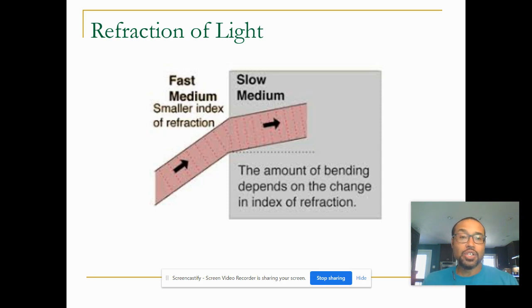You can see the direction to which this arrow is going. If this is the faster medium, so this is air, this is the slower medium, that's glass or water. You can kind of tell my shopping cart analogy there. I'm pushing the cart on tile, tile, tile. Oh, I hit this boundary. This part that I'm highlighting here hits first, and since it's slower, it catches and causes the cart to bend away from the trajectory that you would expect if it was entirely tile. So because of that, it will bend it going from this fast medium to a slower medium. You get a bending towards the normal.